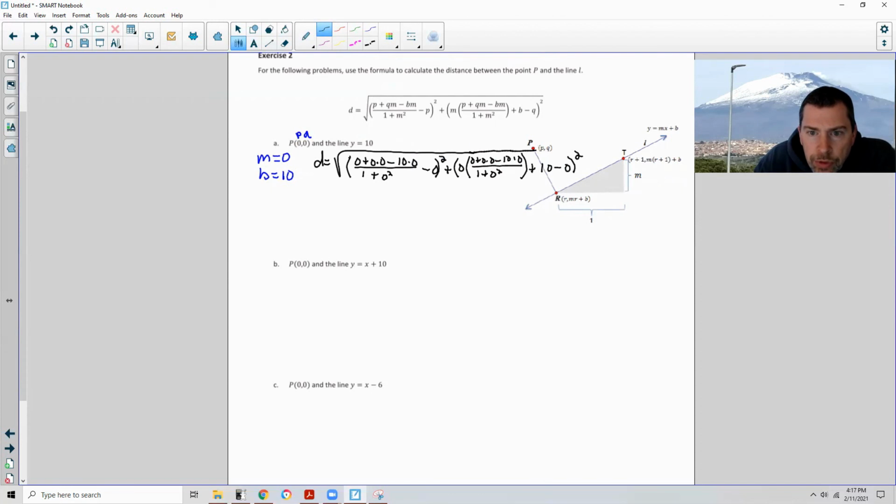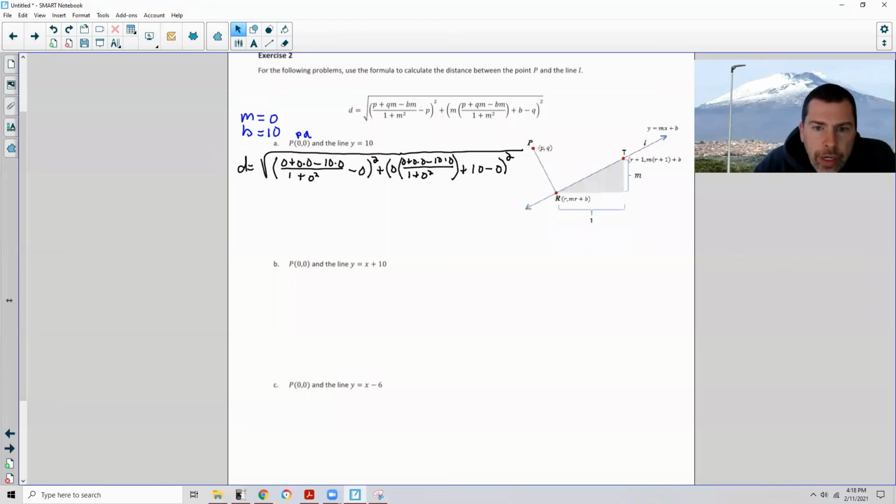Okay, that was a really long process. I apologize for going over into my diagram, but there it is. So now we simplify it. So how about I just fix this for you so we're not over the diagram. Okay, so I just slid that over and here we go. Now we just need to simplify.